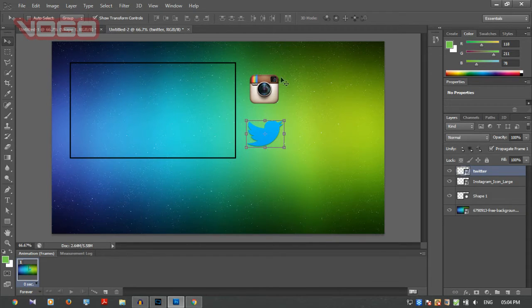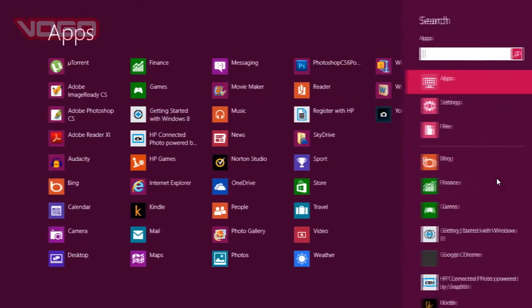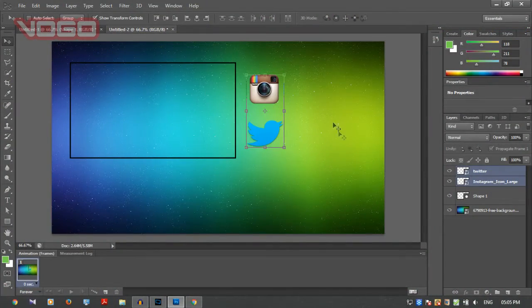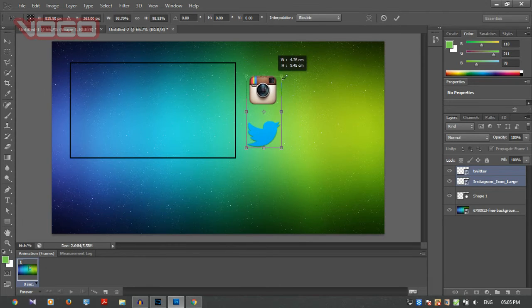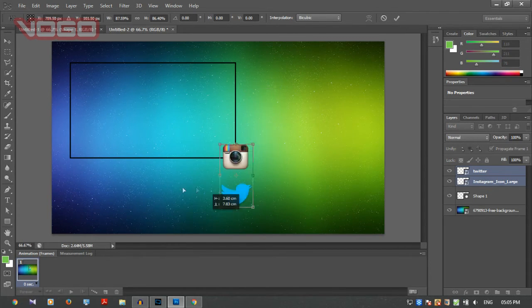Now you can just select them together. Go over here and press Control and select the layers together. Just hold the Control button and click on as many layers as you want to hold together. Now if you have three icons, just hold Control and click on Twitter, Instagram. Suppose you have Facebook, so click on Facebook and they will get selected. Now you can resize it as you want to. Let's keep it this size, and you can move it over here, or I prefer to keep it over here. So let's keep it over there, and now we want to add some text to it.